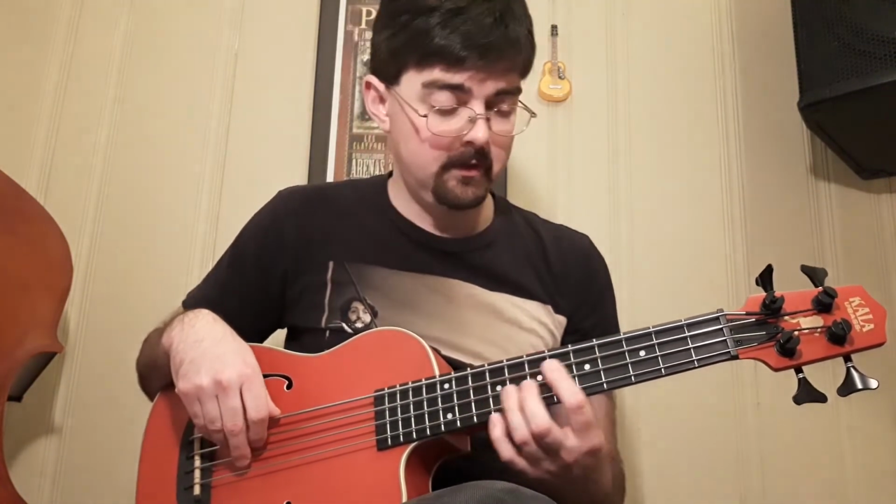We're going to play the 10th fret on the D string, then the 8th fret on the D string, and then 2 more of those 8th frets on the D string, so 3 total. And then back to the 10th fret on the D string. And then that's that next phrase. So this will sound like 1, 2, 3.